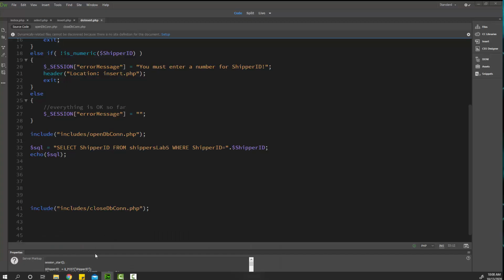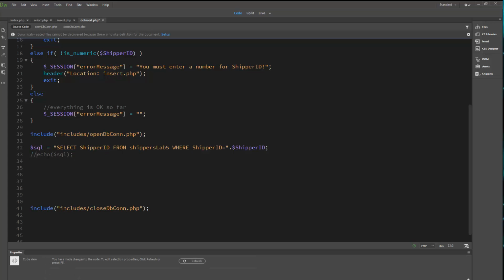This takes us to our doInsert that we are creating, and I wrote out select shipper ID from this where shipper ID is equal to that number. So that's how we're concatenating it together. And this right here is something you can use to help yourself debug. I'm going to just comment out this line because you may want to use it later to check.